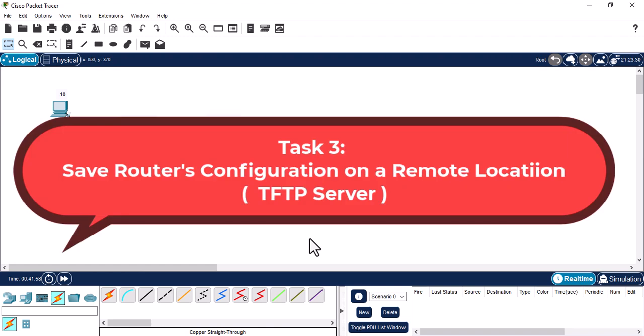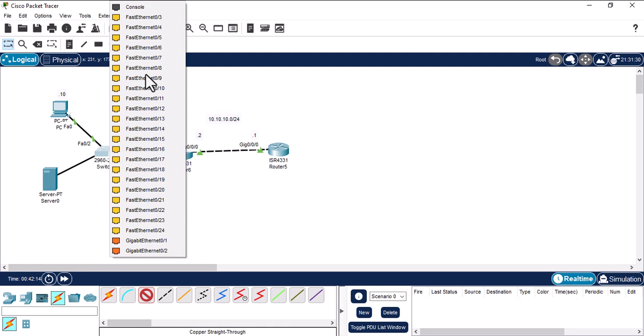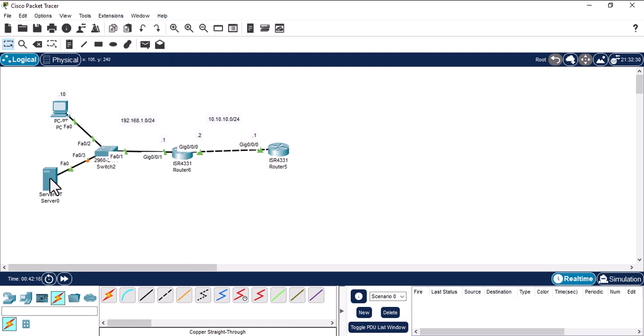Now let's learn another concept to save our settings on a remote location. We are going to save this router's configuration file on this server on a remote location.